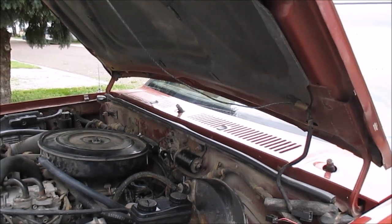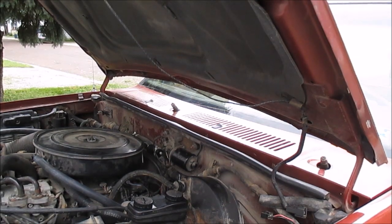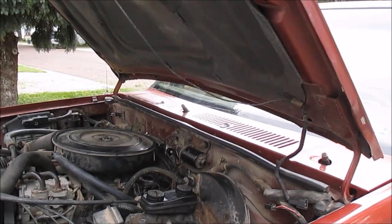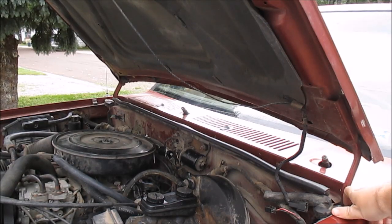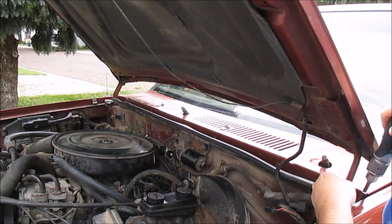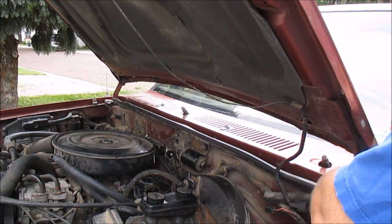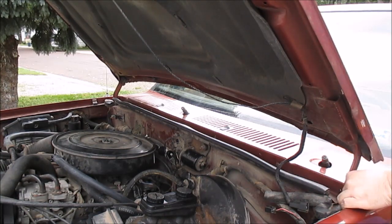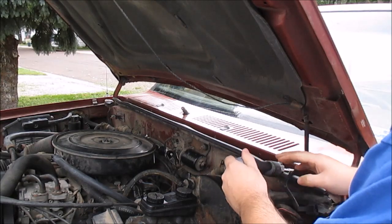Okay, really to get this cowl off, there's about 6 screws, and I'll try to show you guys. All I'll do that with is just a Phillips head. One right here, first one will take off. That's one. Next one's right here.